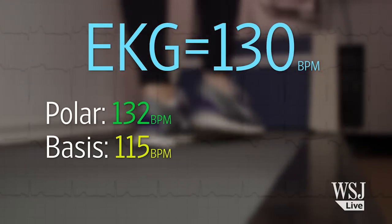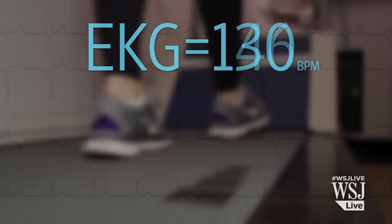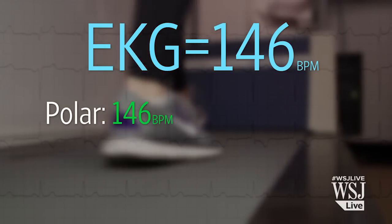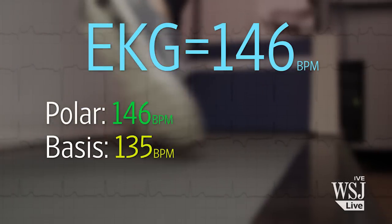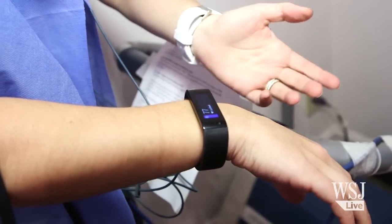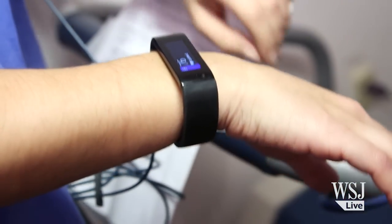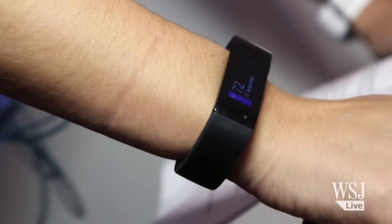Basis said 115, and Microsoft 100. When the EKG was at 146, the Polar was exactly at 146. The Basis caught up a bit at 135, but Microsoft was still stuck at 100. The Microsoft band was especially badly behaved at the doctor. It's typically worked better in my testing, especially during workouts.